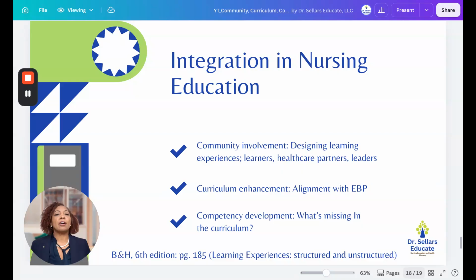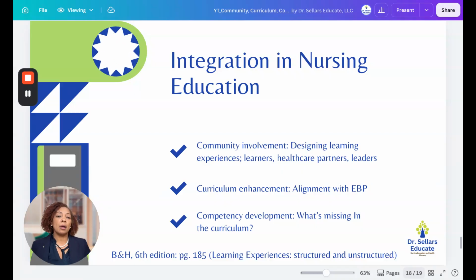And second, how can we make our curriculum even richer so that students understand not only the value of evidence based practice, but also the rationale? It's important to follow sterile technique because we want to decrease hospital acquired infections, as an example. When our community has a lot of hospital acquired infections, they start to not trust the healthcare system, right? So it can have a long term impact.